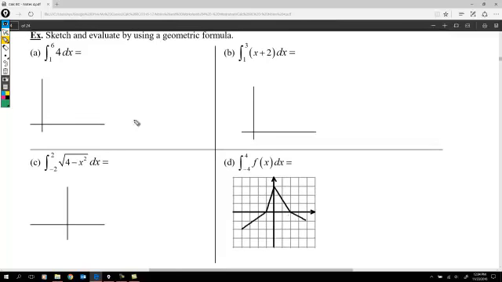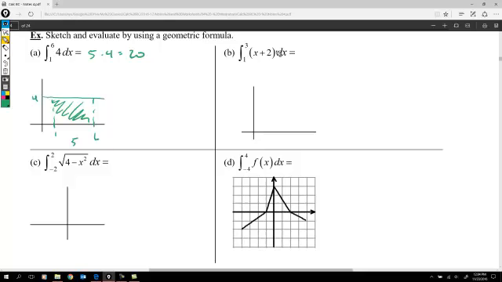Right, so we're just gonna do these geometrically, because remember, we are just finding area after all. So first, I'm finding the integral from 1 to 6 of 4. So 4 is my function. We know that that's just a straight line from 1 to 6. So here's the area that I'm finding. Okay, between 1 and 6, my function is 4. I have a rectangle. Right, so I have a width of 5 and a height of 4. So 5 times 4 is 20. And that's the area. That's it.